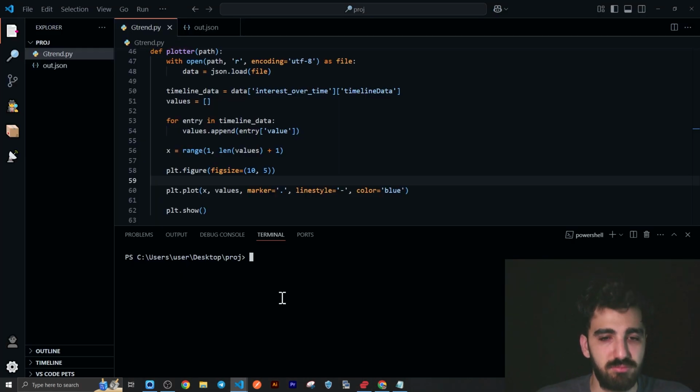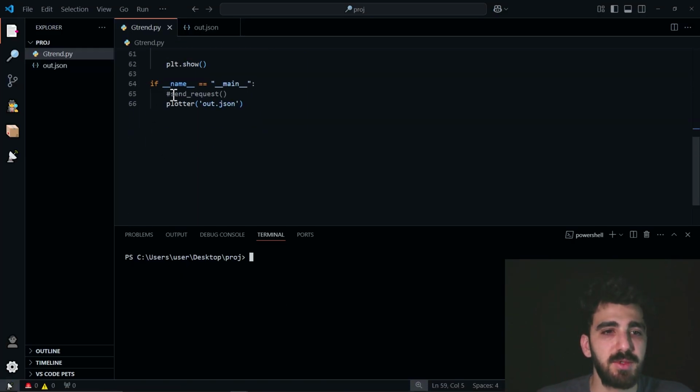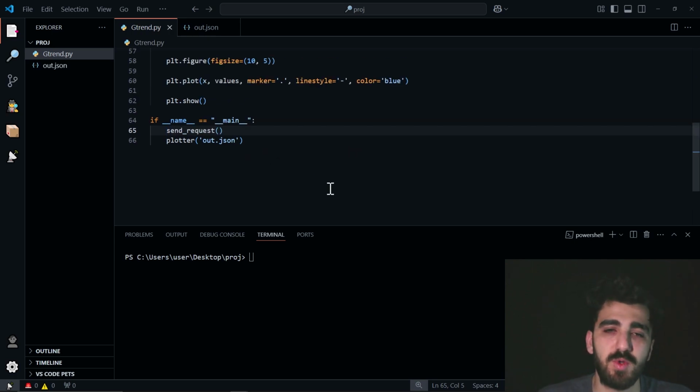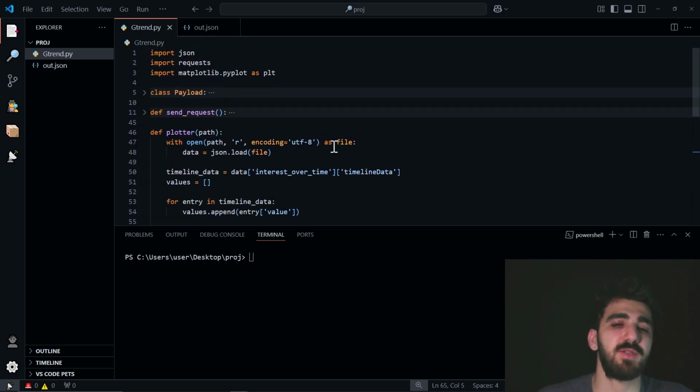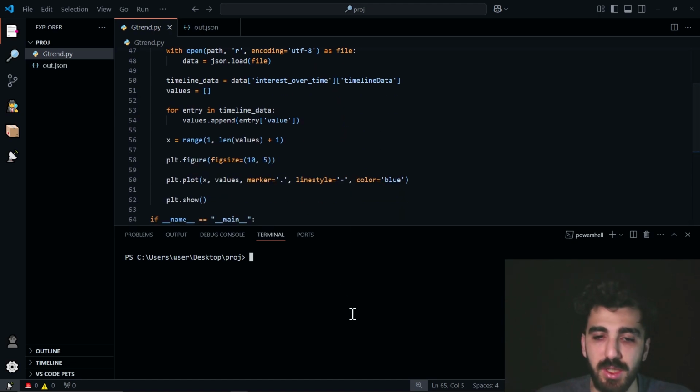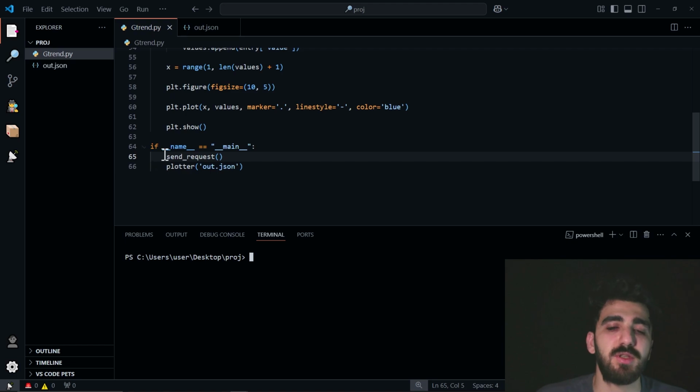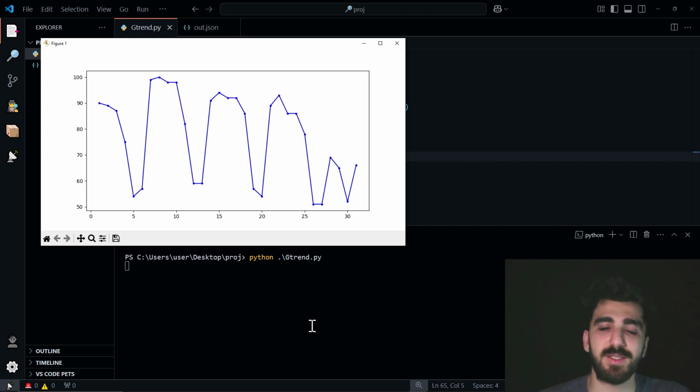We're done. Now I'm going to say that we want something real time. For example, you want to show this plot on your website and you need real data. You just need to put it in a loop. Maybe later. Now it sends a request, scrapes the data and plots it.